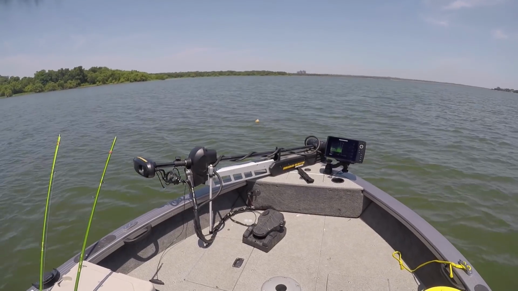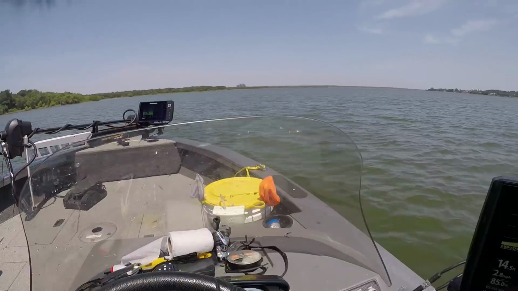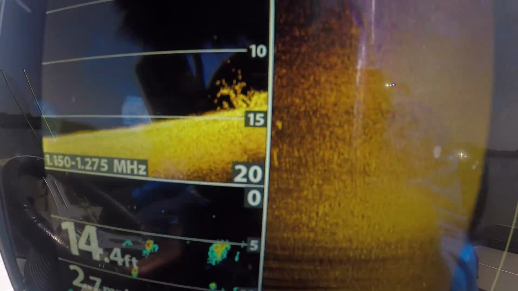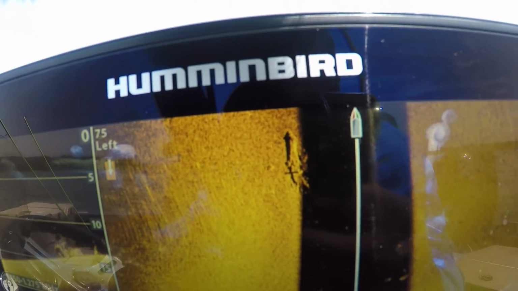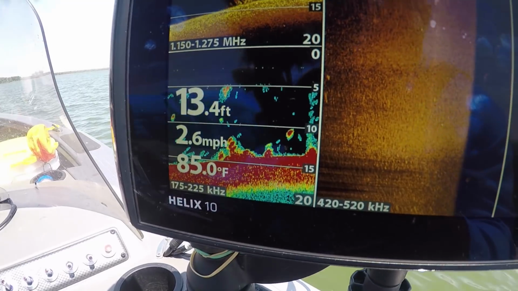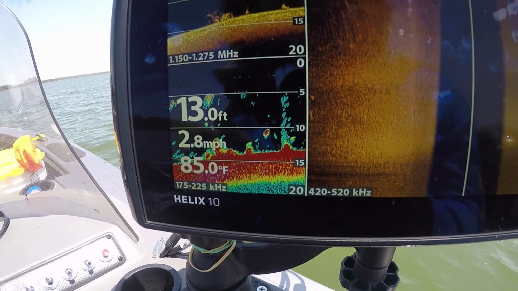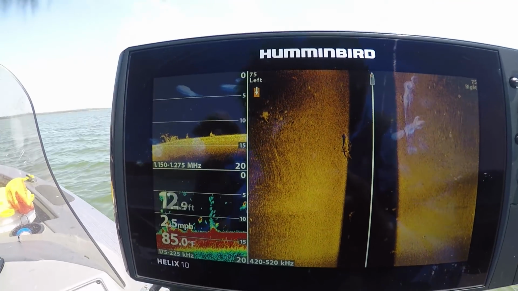I want to get to the right. There's the buoy, if y'all can see it. All right, I'm going to approach it from the right side, and I look down at my fish finder, and what do I see? I see my tree, and it's right where it's supposed to be. So I know I'm where I need to be. All I'm gonna do now, guys, is make sure I point my boat into the wind and set myself up accordingly.